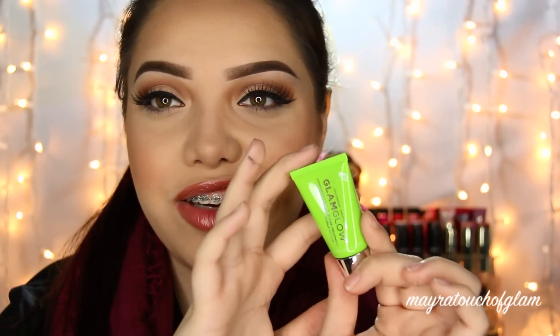The next thing I see in my glam bag is the Power Mud Dual Cleanse Treatment. I've never tried anything like this. It's lime green and it just looks super, super cute. I'm going to show you guys — it looks like this. You apply it evenly on your skin.